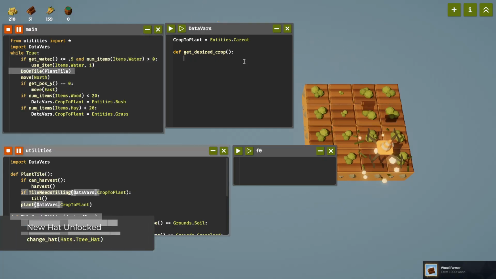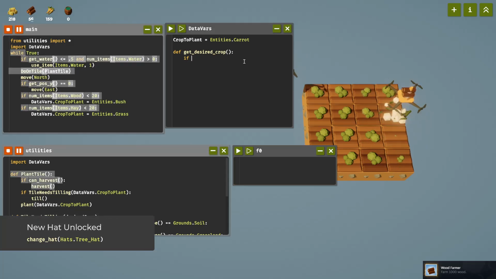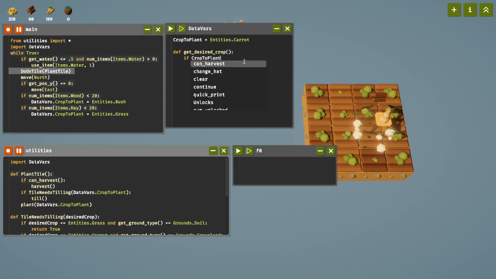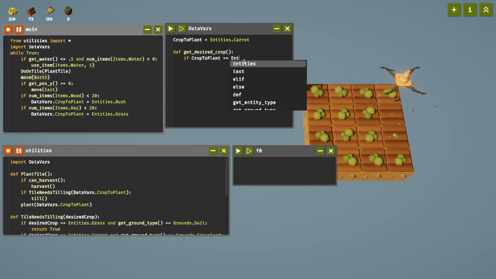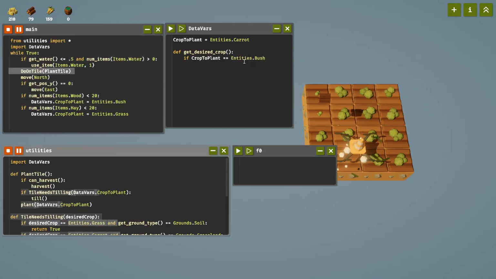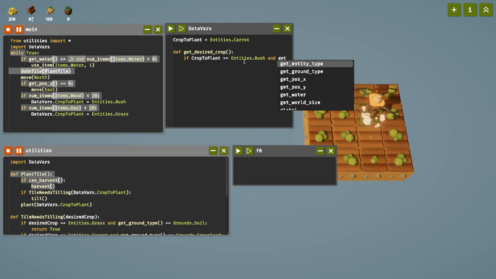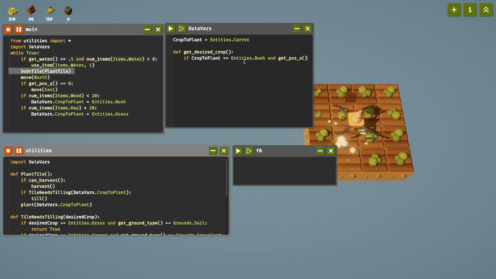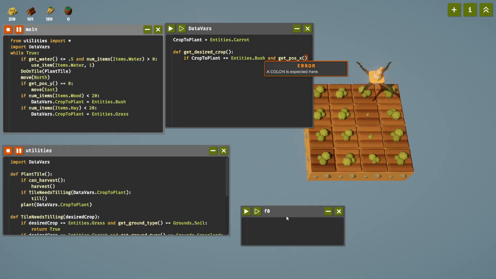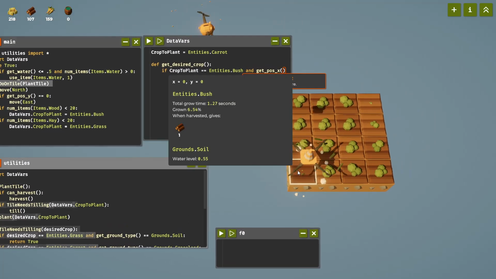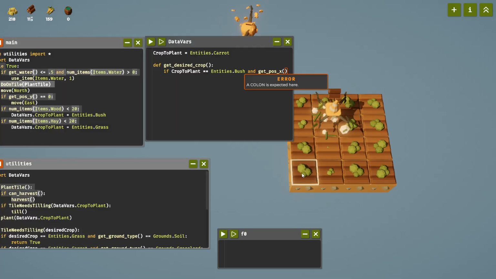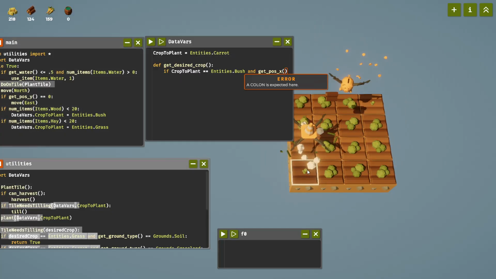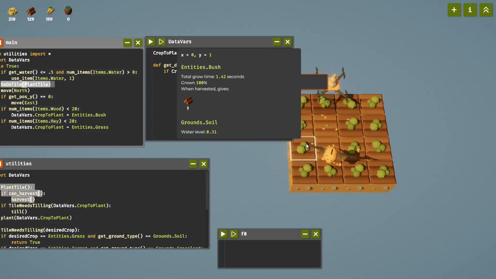Drop, let's see here. If the crop to plant is entities.bush and get position X. I'm trying to think about how we want to do this last bit because we essentially want to make sure that they're both, let's see here, because this is 0, 0. And then we have 0, 1.